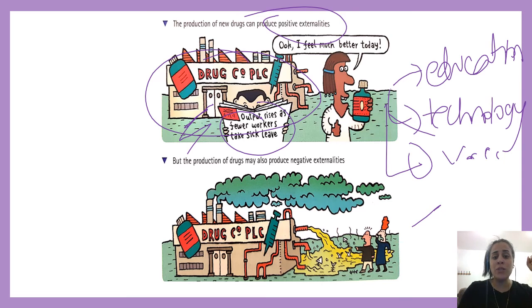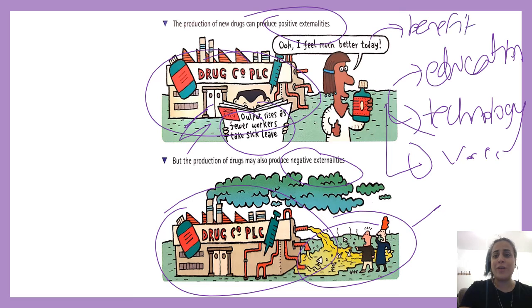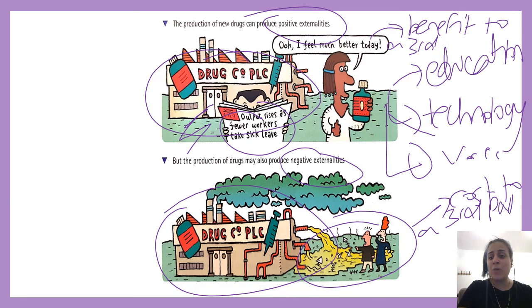Okay, now when I want to talk about the negative externalities, as you can see, the same factory, if it created pollution, or the destruction of the environment, I would consider that something bad. So that would be a negative externality. So what is the definition of a negative externality? It is when we consume or produce a good that causes a cost to a third party. So remember, this is creating a benefit to a third party, whereas this is creating a cost to a third party. And again, I would mention third party, it is someone that was not involved with our decision.